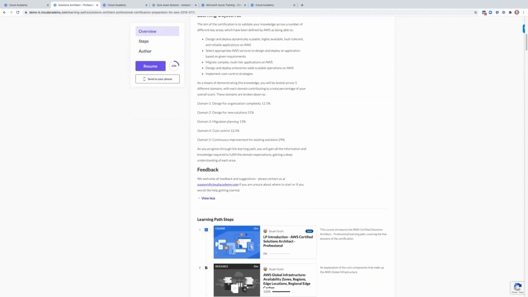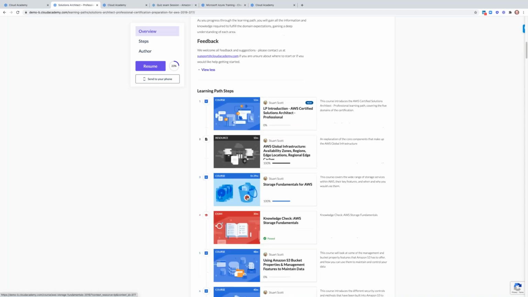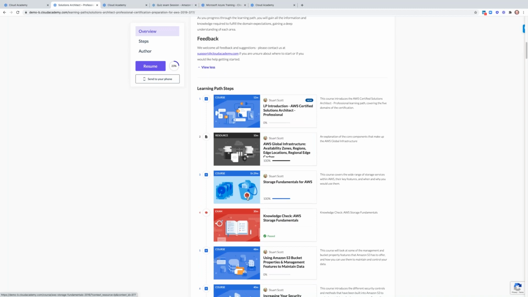As you're scrolling through the learning path here, this is where you actually would get started. So we make it really simple. In this case, this is based on an outcome that's geared towards a certification. So you'd follow along with these steps inside of the learning path, and at the end, there will be a final exam to prepare you to pass this certification.